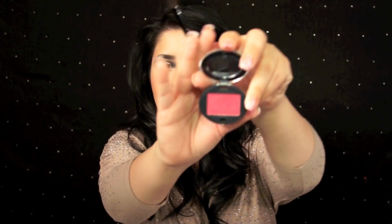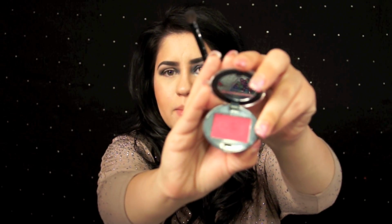Then I will be taking my blender brush, I'll take this one, and I will be taking my Urban Decay eyeshadow in Sting, which is like a really bright pink color. It almost looks red. I don't know if you can see that on camera, but it almost looks red, but it is pink. And I'll be just taking a little bit of that, placing it right on my brow bone, ever so slightly, very light-handed, and then just so it's there. It doesn't even have to be like kaboom unless you want it to be.